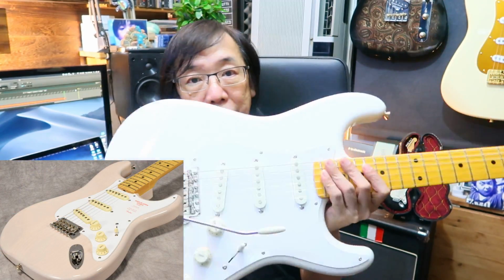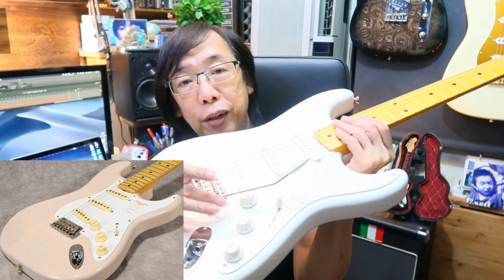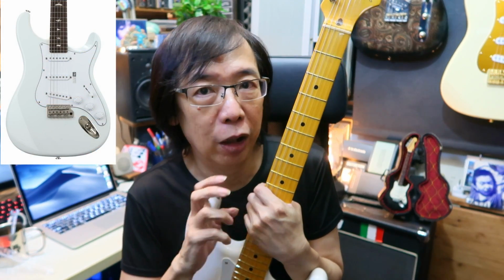Of course, there is the hybrid, a kind of hybrid guitar that looks about the same, but with a two-point tremolo bridge, and of course an alder body, that would cost about a couple hundred dollars more. But I was looking for a workable guitar that I can use. And after playing the white lookalike Strat, I kind of fell in love with the white Strat. It reminds me of Ritchie Blackmore and Jeff Beck.